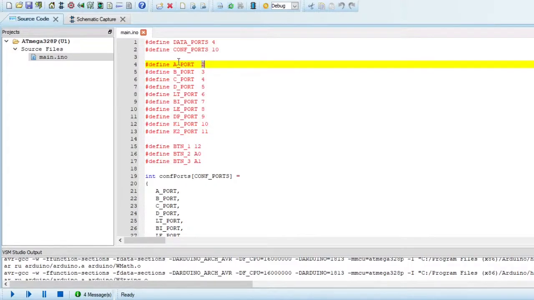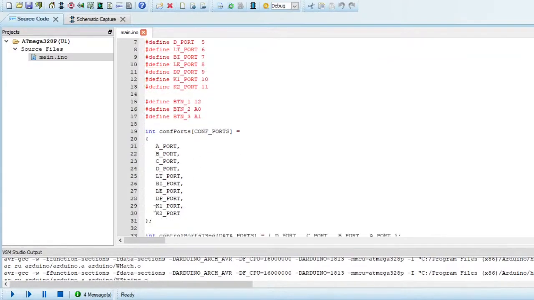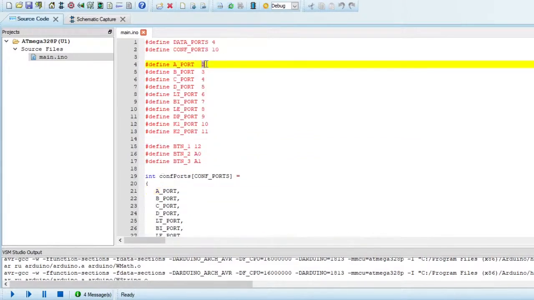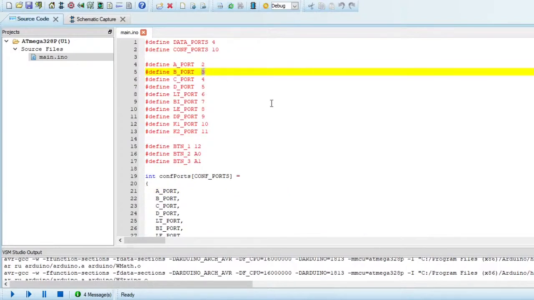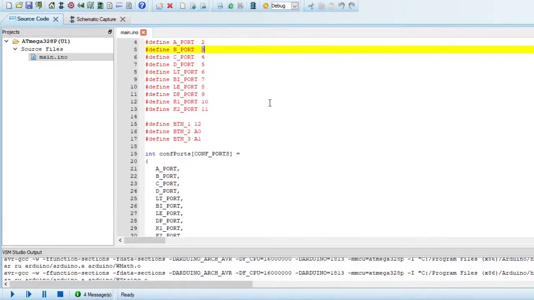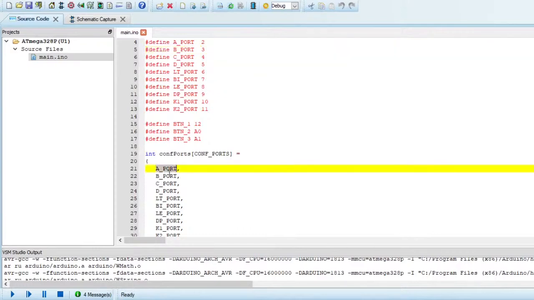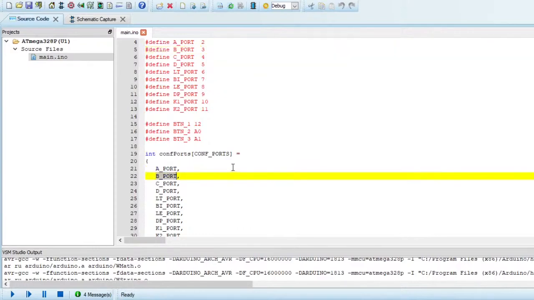I prefer this way because when I give the array the name of the variable, I know that in the background the compiler assigned this number. Obviously it's shorter, but I prefer this way to explain the code in the best way.